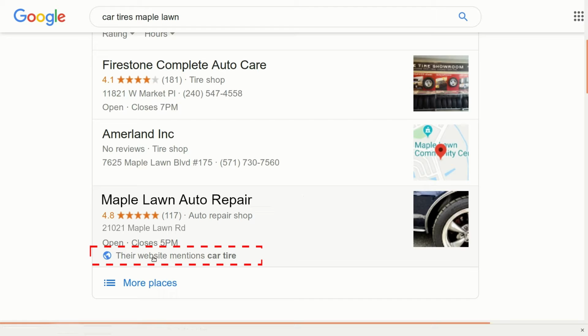So it's important not only to build just your business listing, but also to build your website at the same time, to keep those all updated so that you'll have a better chance of ranking higher, not only in the business listings here, but also in the organic search results below, where your website ranks. Why? Because Google connects all these, not just a business listing, but also the website. So Google is making that connection when linked properly, and when they all match, then Google goes ahead and puts this together, helps it to rank higher. Even though this business is not in the area of Maple Lawn, it still gets in there because why? Their whole web presence is well built around this service in this town.